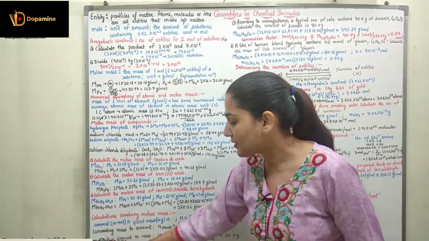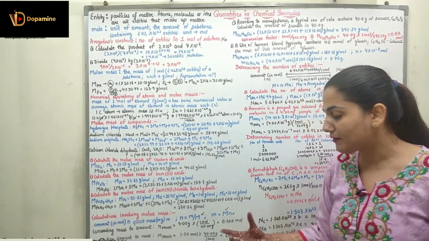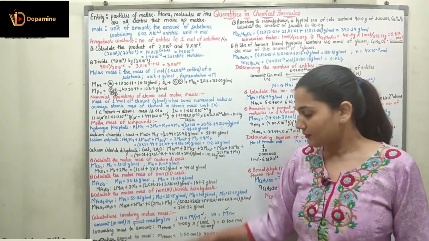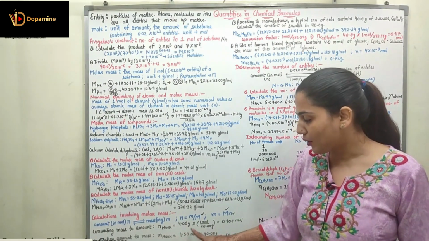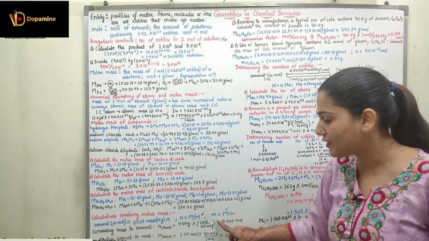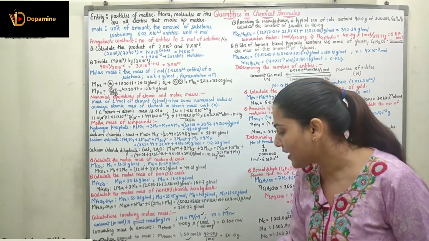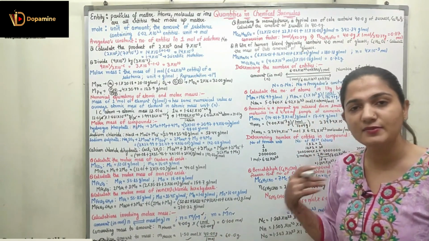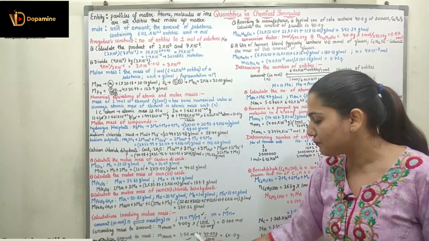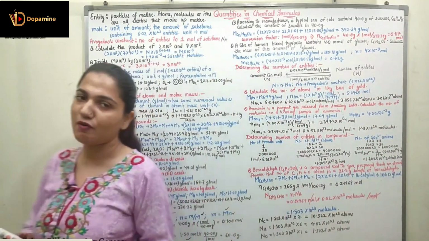Right, similarly we can convert the amount also to the mass, right? So if I am given 1.5 moles of NaOH, right, the number of moles is given, what I have to do, I have to multiply the number of moles with the molar mass to calculate the given mass, right? So number of moles is 1.5, I can multiply it with the molar mass of NaOH, 40 gram. So when I multiply 1.5 with 40, I am going to get 60 gram, which is the given mass for 1.5 moles of NaOH.